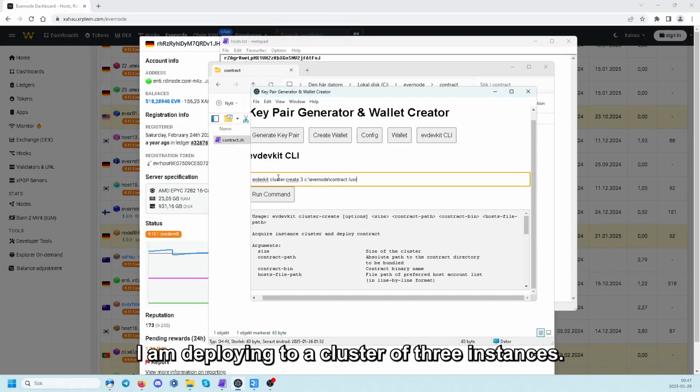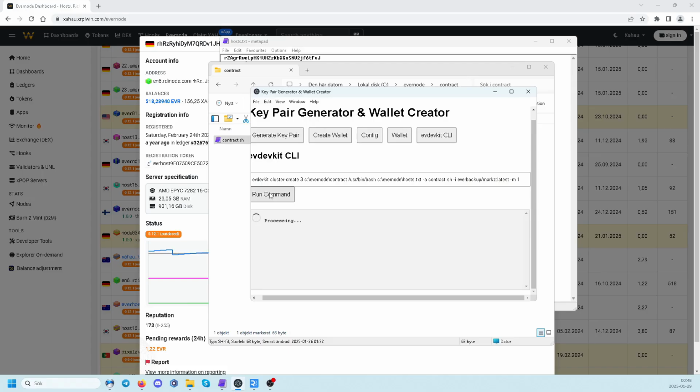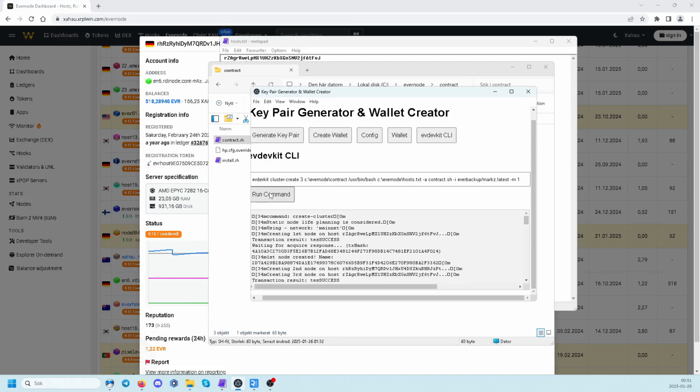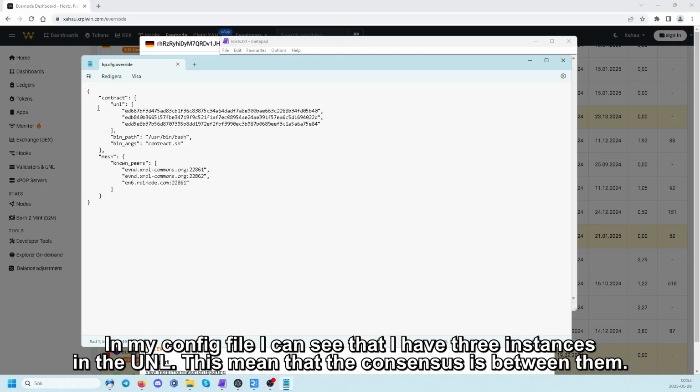I am deploying to a cluster of 3 instances. In my config file, I can see that I have 3 instances in the UNL. This means that the consensus is between them.